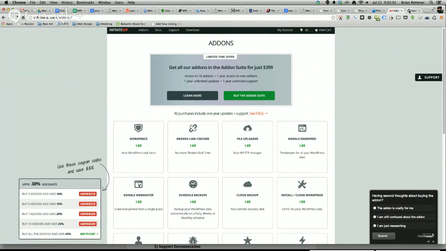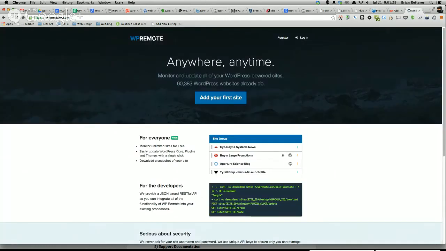Today, I actually started utilizing a different solution, which I like so far. It's not so intense. Infinite WP has all these add-ons you can do. This doesn't have all those. It is just to monitor updates that are needed. So it tells me everything Infinite WP, and I assume Managed WP, offers you: core updates, theme updates, plugin updates, and that's WP Remote.